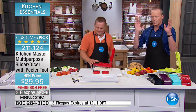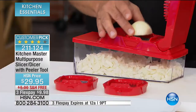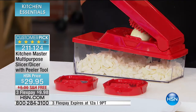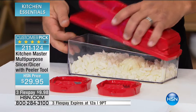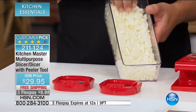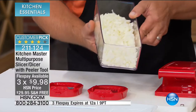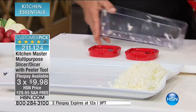One thing about cooking is prep time. People say prep takes too much time — cooking doesn't take long at all, it's the prep that takes the time in the kitchen. Look at this: you take a half an onion, place it on top, push down on the handle, and you've got a minced onion. For tuna fish, chicken salad, homemade meatloaf, taco night — you're going to love it just for this one job alone. But it does way more than that. It's like having your own little sous chef in the kitchen.